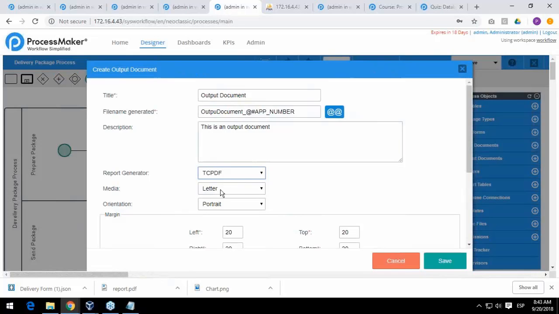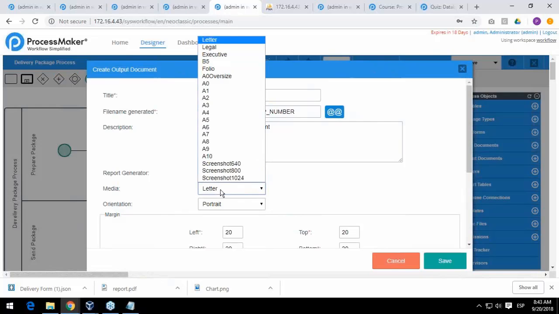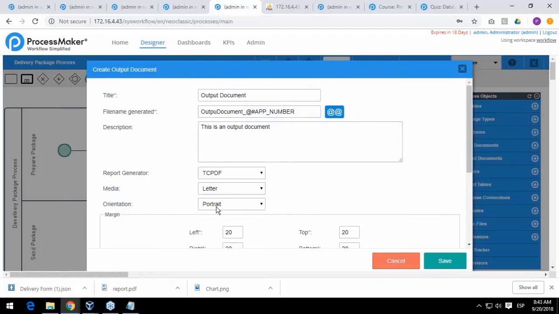Then the media. What it means is the size of our output document. So it can be letter, legal, and so on. So you have plenty of options. Then you have the orientation, and it's going to be portrait or landscape.